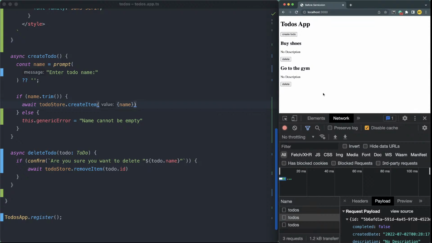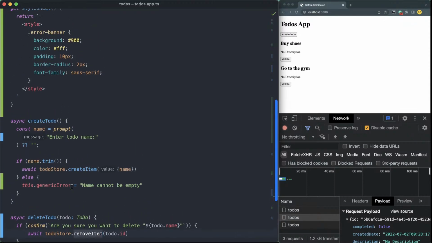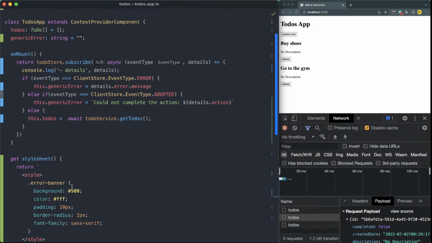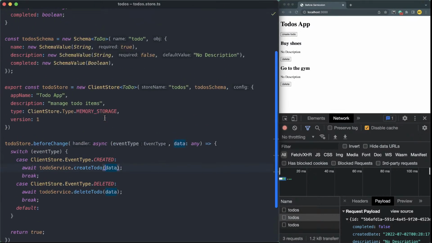And if I want to delete, I can just click and delete, and it will remove. So removing the ID here, we'll first call the API, and if it's successful, then you go ahead and remove that from the store. So one thing I want to take a look at before is trying to figure out.